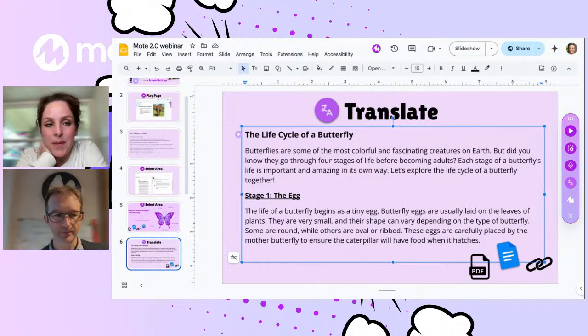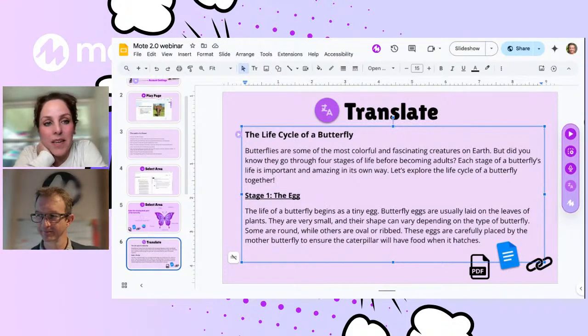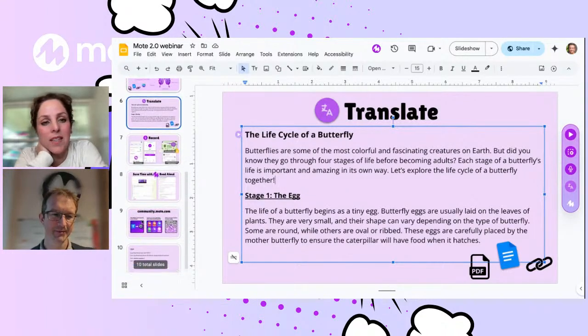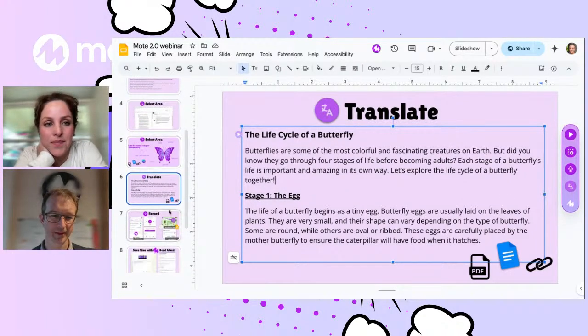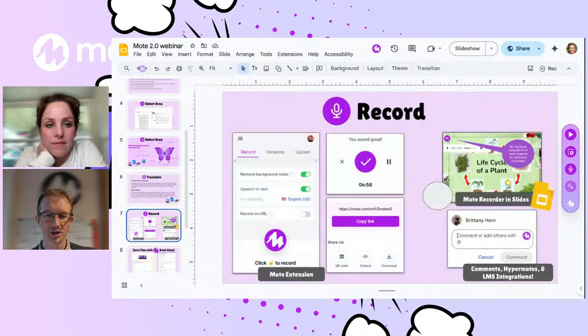I love that explanation of that. It's just like having a buddy beside you that, you're right, you don't want to translate the whole thing for them. You just want a selected area. That's cool. That is it. So I'm going to show real quick. We briefly talked about this earlier, and I think I showed.